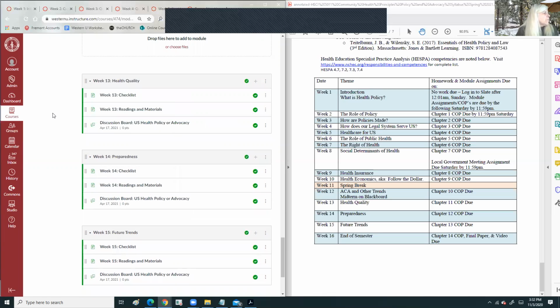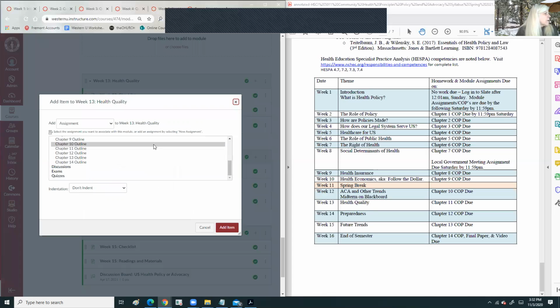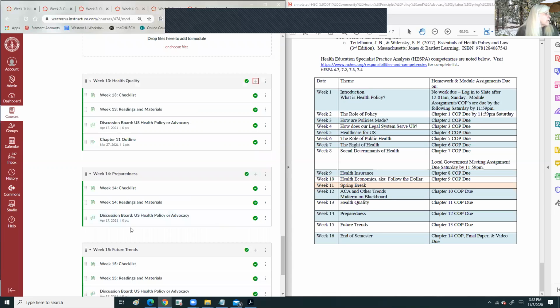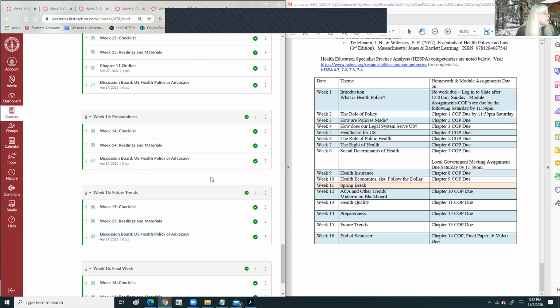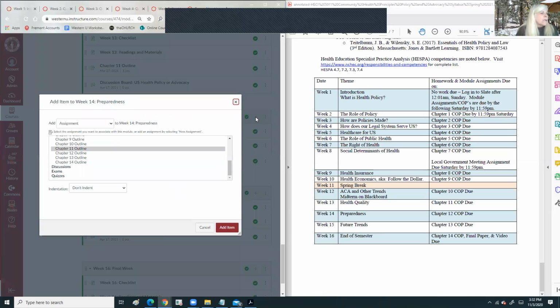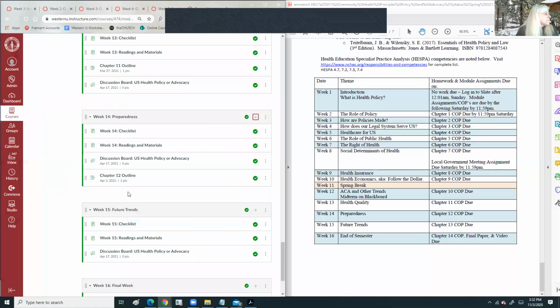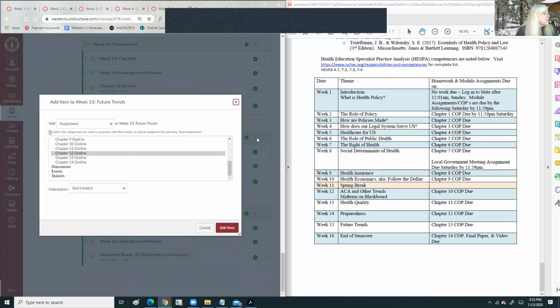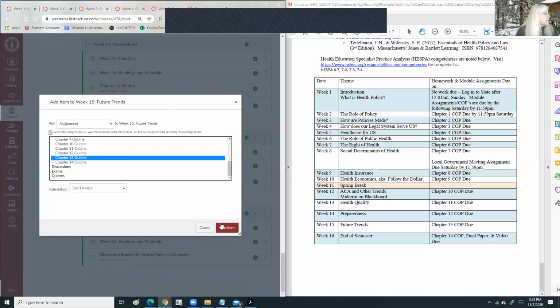Okay, so week 13, which is the health quality, is the chapter 11 outline. That goes above the discussion. Week 14 has the chapter 12 outline. Week 15, chapter 13 outline.